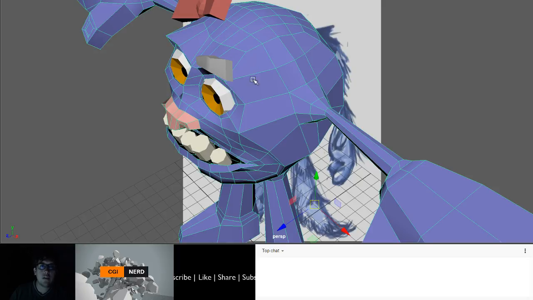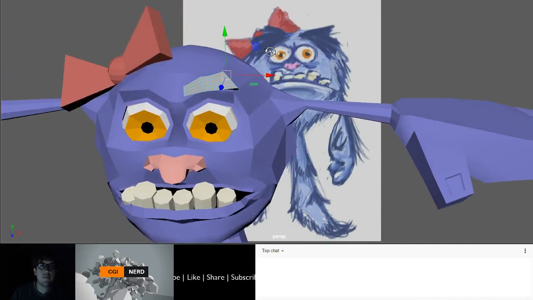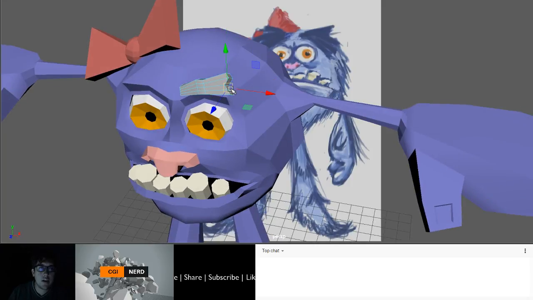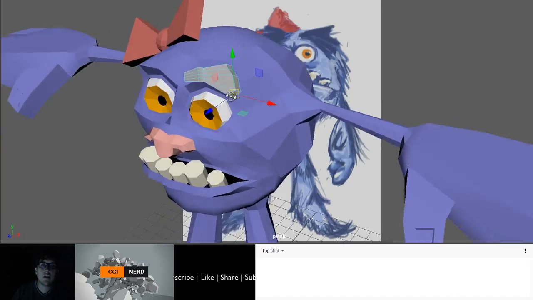And here is where I can start kind of shaping it a little bit, where this one's coming out there. Then it's coming down this way, and then it's going to come down this way.